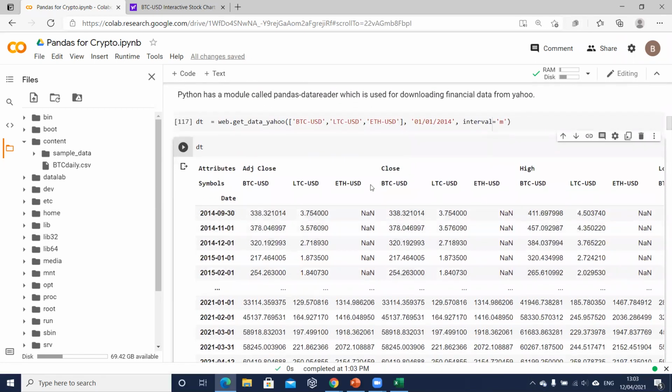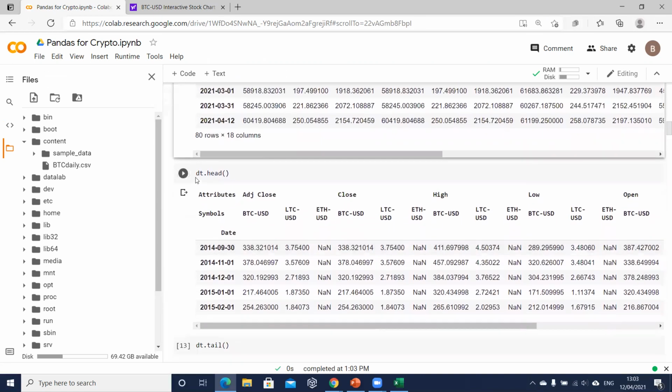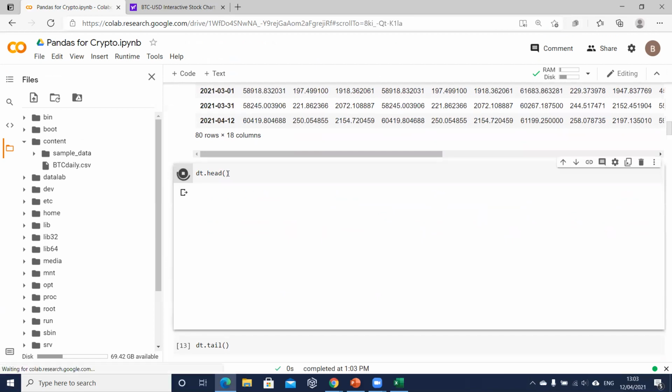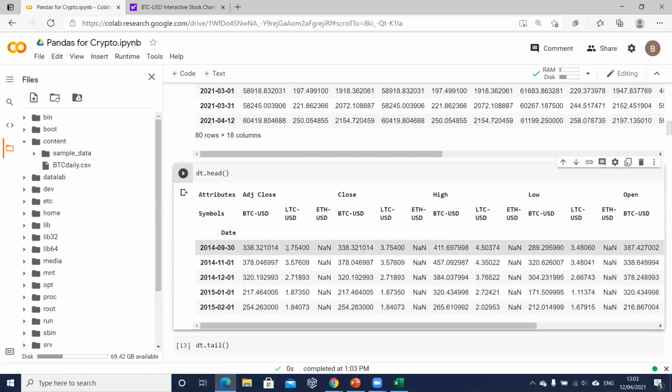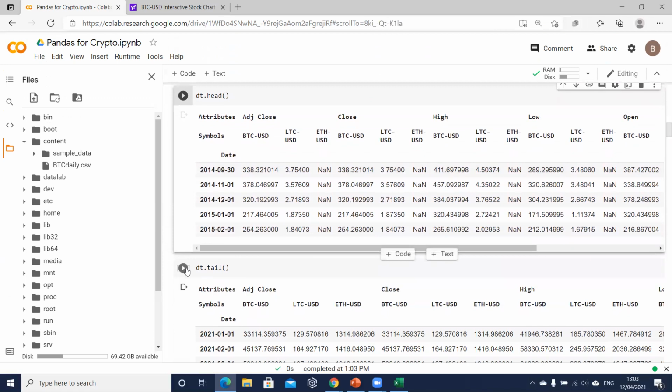And then let's take a look then at what's available there. We can't go all the way back to the 1st of the 1st 2014, but we can go to the 9th. It would appear for at least Bitcoin, Litecoin, but not Ethereum. Okay, and again, we can take a look at our DT. We can look at the head. Okay, so the first observations, the initial observations, and then the tail.